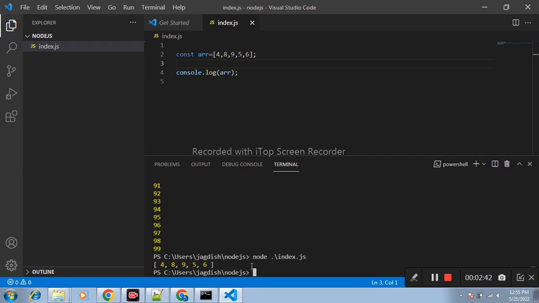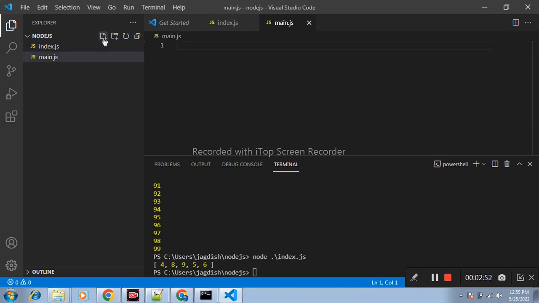After that I create another file. The name of the file is main.js, and I want to send data from one file to another file in Node.js. Then how can we do it?